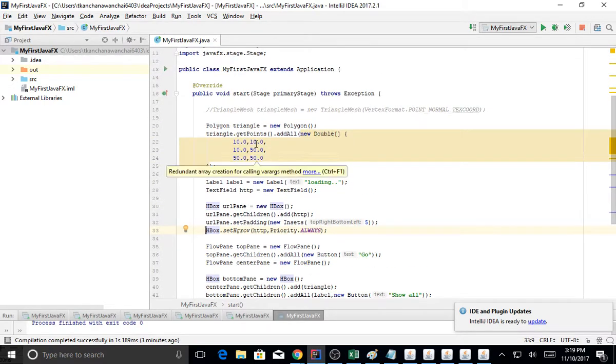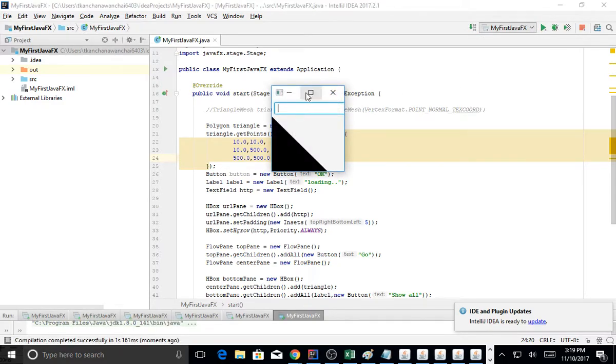Let's make this triangle a little bit bigger. Alright, so it's big.